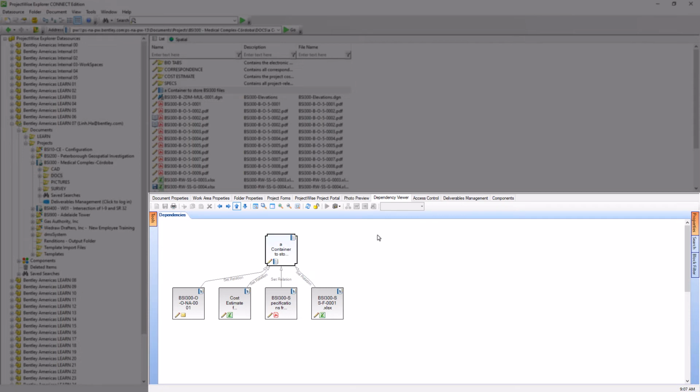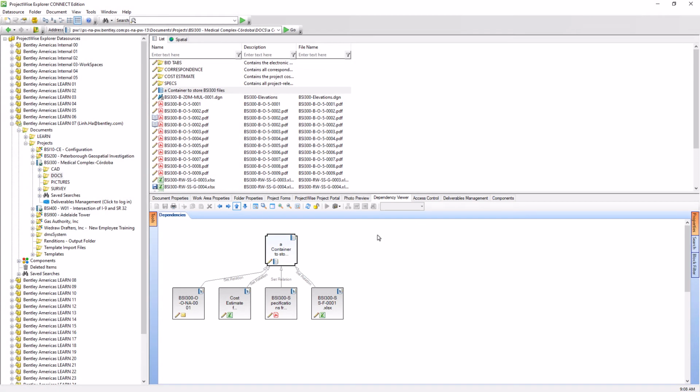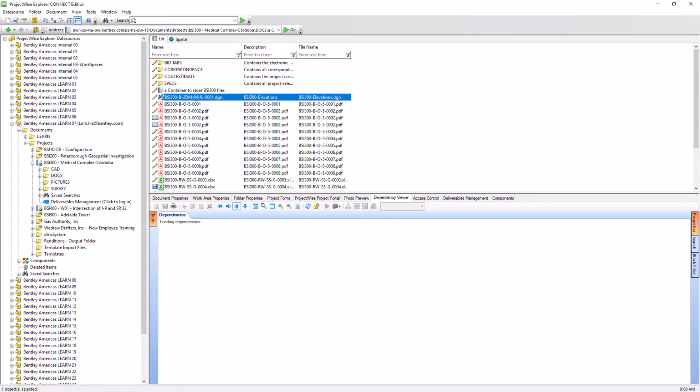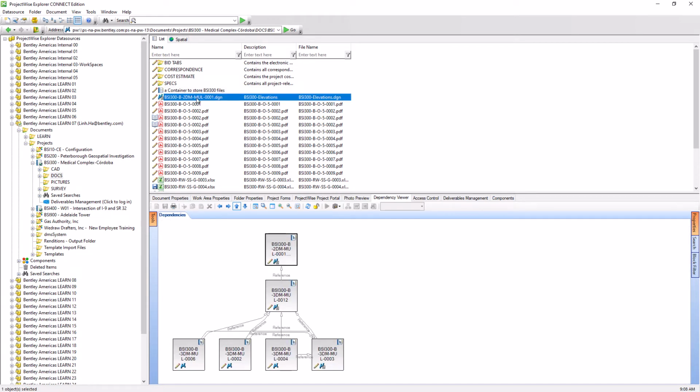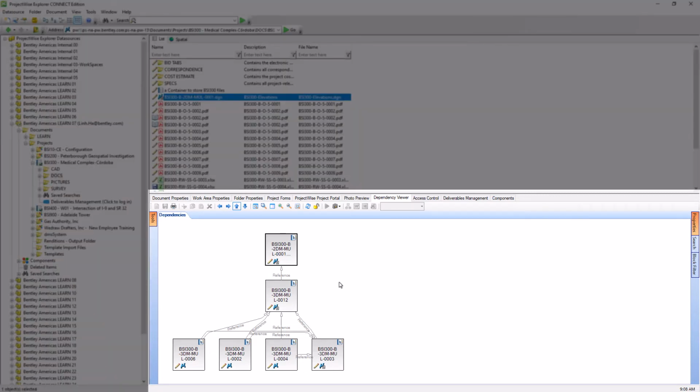The Dependency Viewer tab also works with CAD files as well, for example, MicroStation DGN or AutoCAD files. So for instance, a MicroStation DGN that has references attached or AutoCAD files that have XREFs attached, it will show its references and XREFs on the Dependency Viewer.